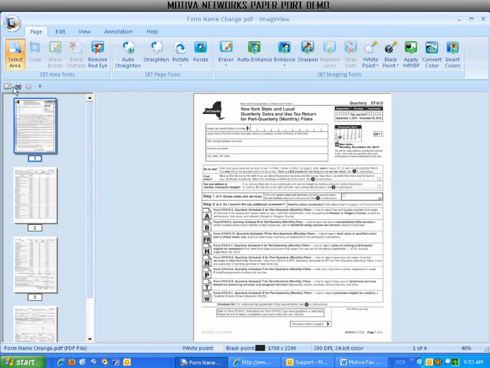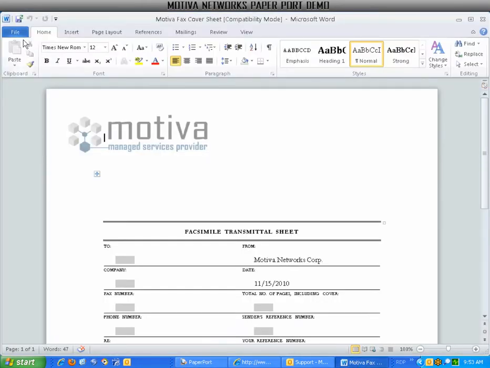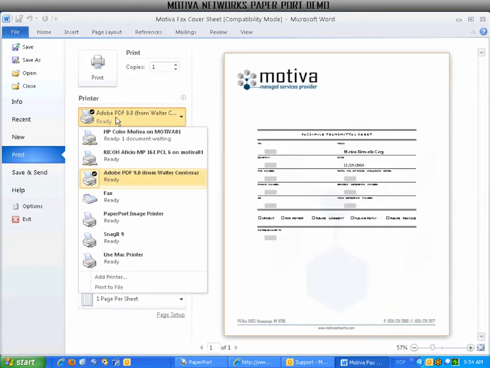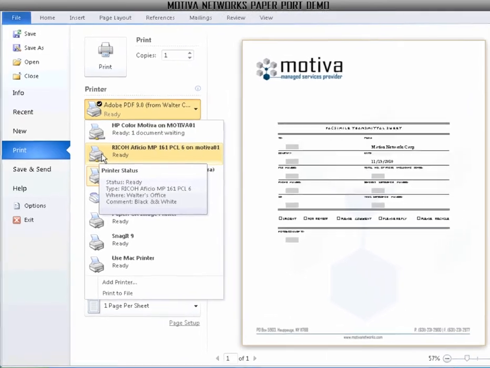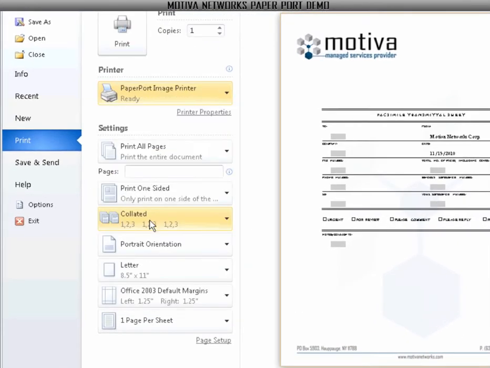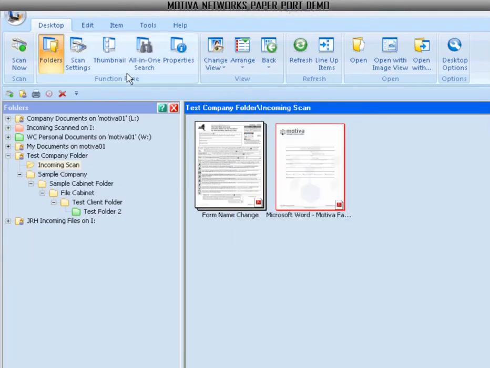How many times have you had a fax that you wanted to send, a Microsoft Word document, a form from the internet, and maybe even a copy of an email? Here's how you do it. Print directly to Paperport. Not a printer, regular Paperport. And then you collect copies of digital images. Then you can package them together in email or fax.